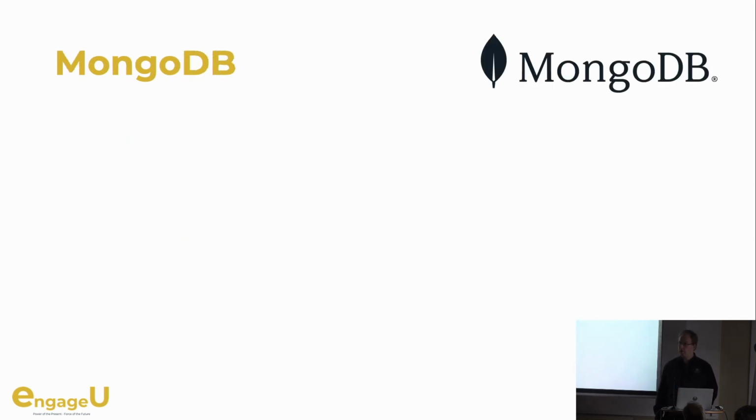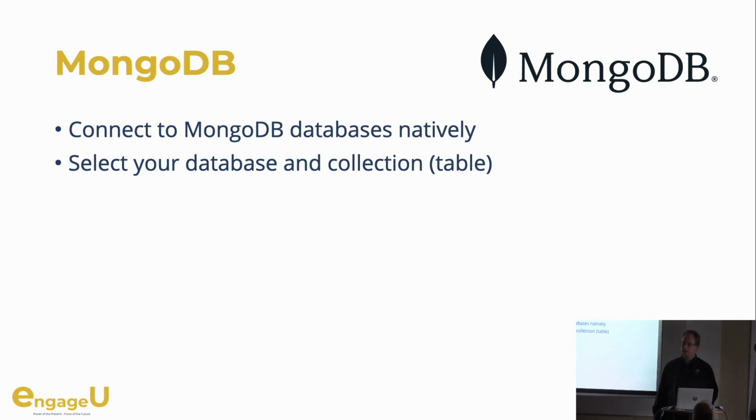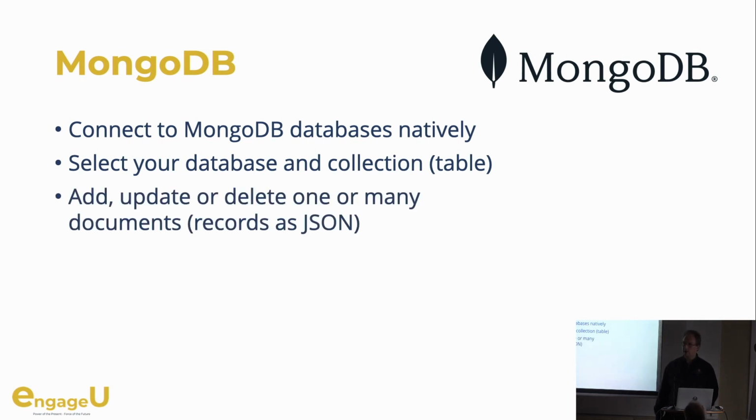Next, we got a few functions for MongoDB. Since Claris told people that they are using MongoDB, a lot of people got interested in using MongoDB themselves. So we have functions to connect natively from the plugin to MongoDB directly. You can pick a database, a collection, which is MongoDB's version of a table. And then you can use plugin functions to add, update, or delete records. We can also pass in a big JSON to insert several records at once, if you like.